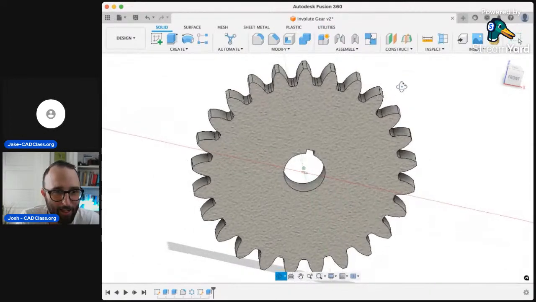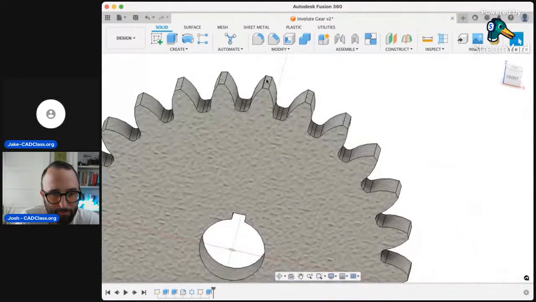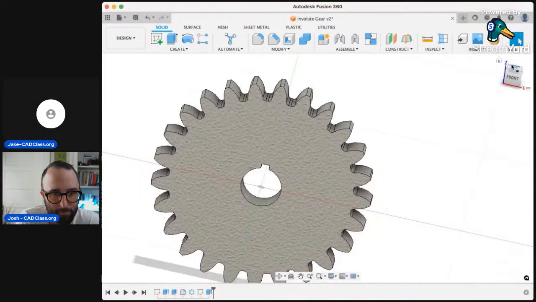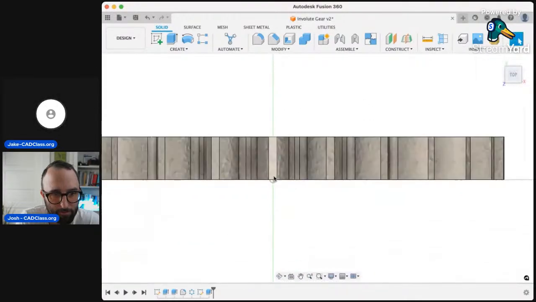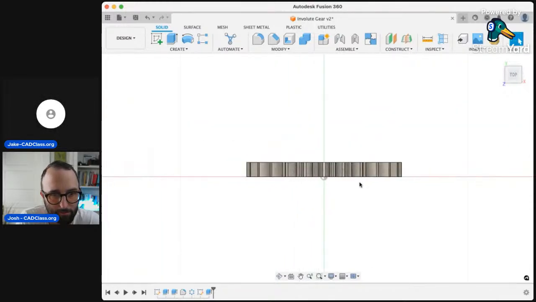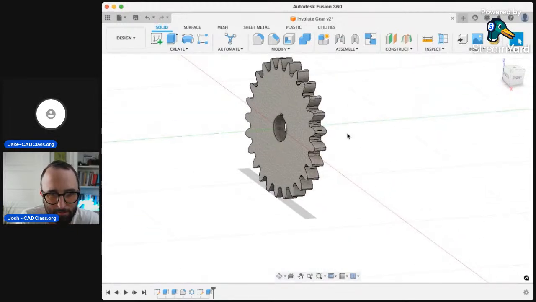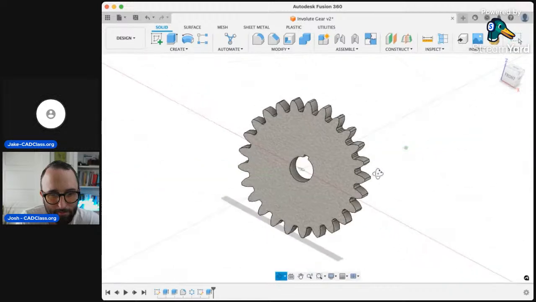That's fine. So the whole question that Josh is talking about is how do we make a helical gear. That is one that does not have straight teeth, but actually goes off at an angle. It has a certain spiral to it. These gears have been around for a long, long time, and they are very difficult to manufacture, and they're also very expensive to make. But they do last a hell of a lot longer than normal spur gears, and they're way smoother.